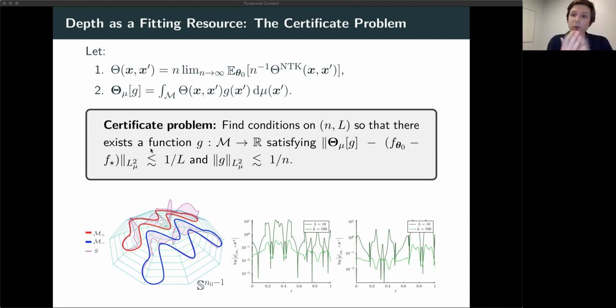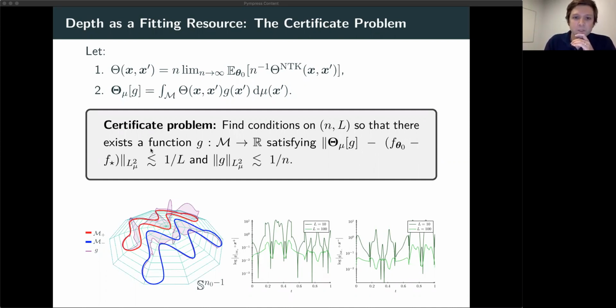And just unrolling a bit in the figure on the right, I'm taking the same certificate plot at left, plotting it in a chart for the two curves, and also showing two different traces corresponding to neural tangent kernels of different depths. So 10 and 100 are shown here. And what we can take away from this plot is that the norm of the certificate decreases as the depth increases, both in the L infinity and in the average sense. So we get an intuition from this type of experiment that depth can help in guaranteeing that a certificate is small, or that there exists a small certificate for the geometry. And we're going to try to unpack that further.